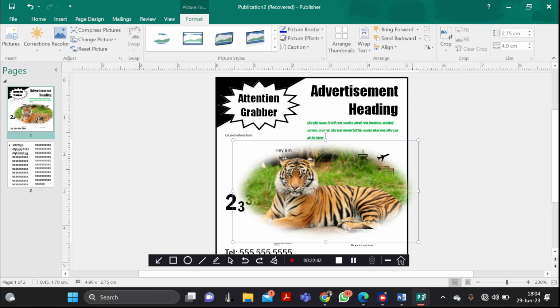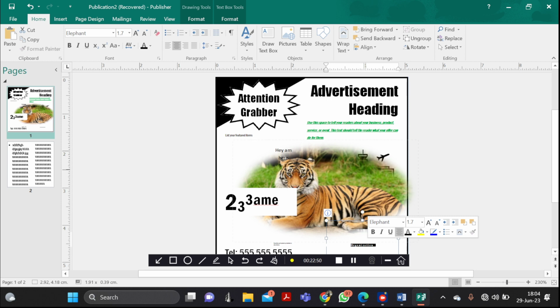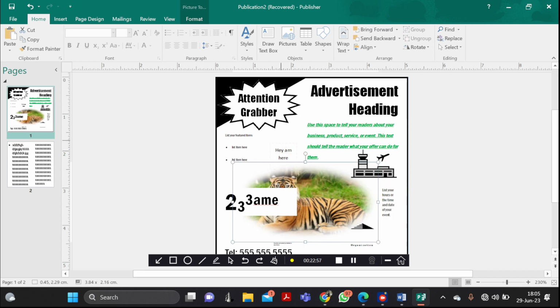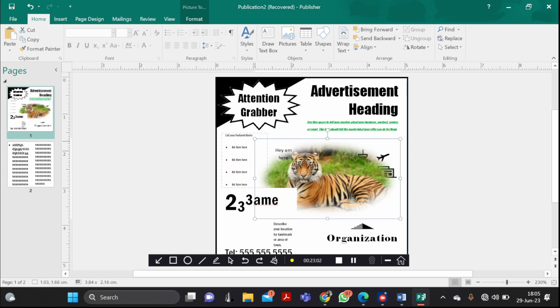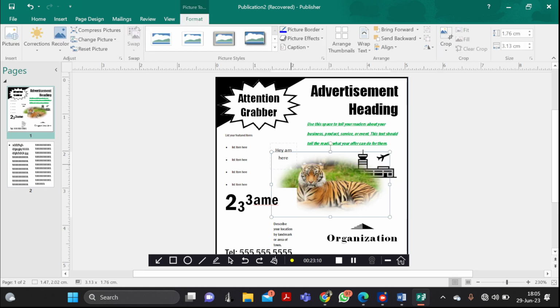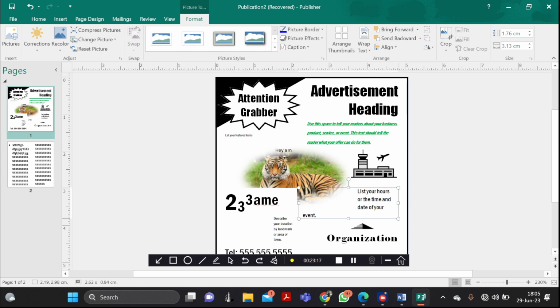That is our picture. We can send it backwards. Should it be conflicting with part of the words that are here? We're able to do multiple things to the design until it is made in the way that we feel stands out to be right. So we're just going to do something like that, and maybe a small picture will be fine, like that. Okay, so our picture has been made and it's been settled somewhere there.